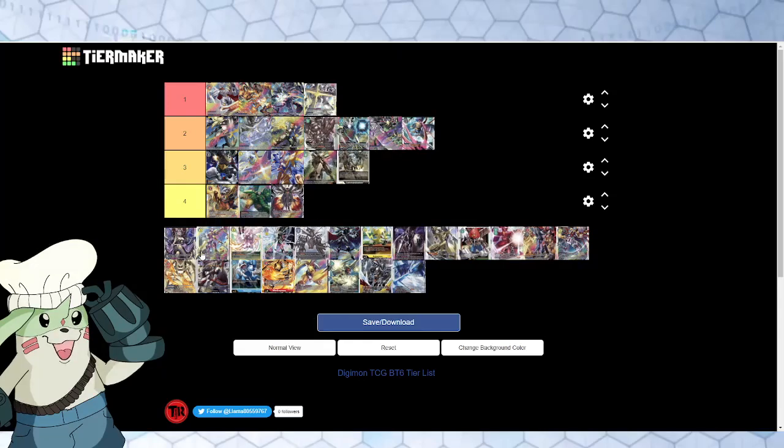Oh man, we got Lilith next. This deck gets crazy because you got the Ginkakumon package. You got those 3 cards: Ginkakumon, Jinkakumon, and then Ginkakumon Promote. And they have like Rush that you can play out. So this makes this deck a lot more aggressive in BT6.